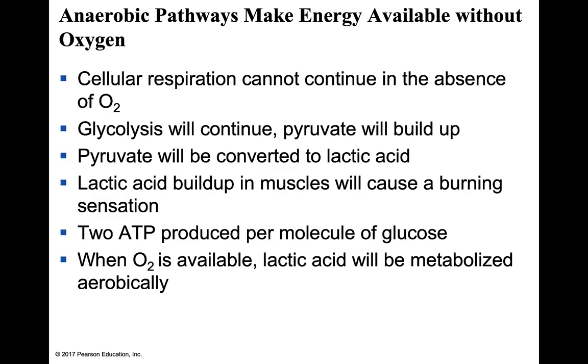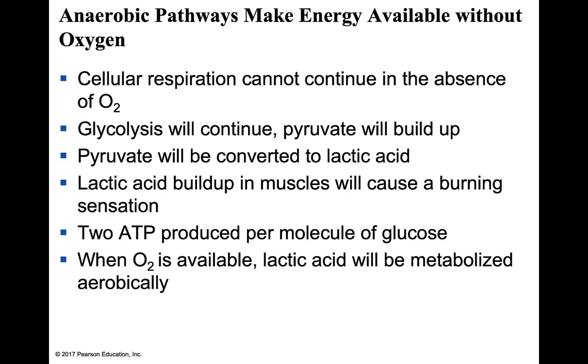Now, there are going to be situations, especially when the exercise intensity is really high, where we cannot continue cellular respiration because there's not enough oxygen available. Now, glycolysis will continue because remember, it's not in the mitochondria. That's a good thing. So when there's no oxygen available, I pretty much shut down the production of ATP in the mitochondria. Glycolysis actually takes place in the cytoplasm. So it's not great, but I don't know about you, 2 ATP is better than no ATP.